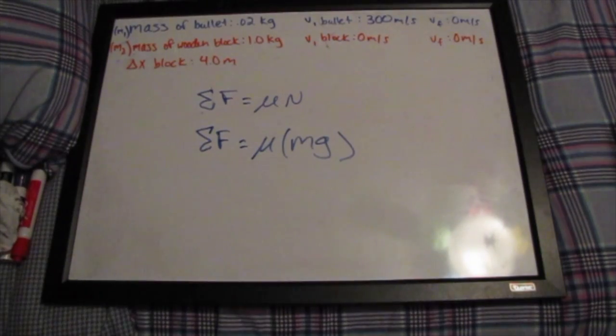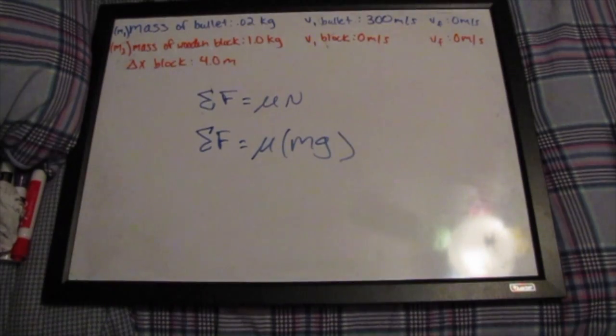So the next thing we have to solve is the friction force of the wooden block on the bullet. And the reason we're solving for this is because we need to use Newton's second law equation to find acceleration, because our end equation from kinematics includes acceleration. And the reason we're solving for the friction force is because our force diagrams before proved that the normal force and the gravitational force cancel out. And so the only force we are left with is the friction force. So, in Newton's second law, when it states the sum of the forces, it's only going to be our friction force because the other forces are canceling. But that will be in the next step.